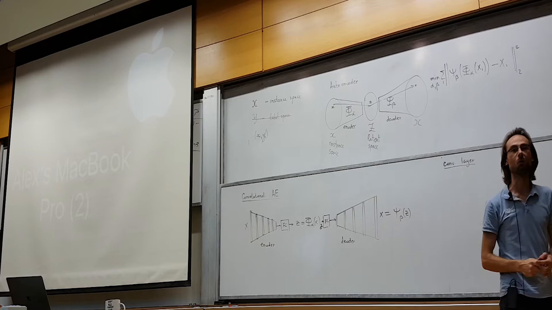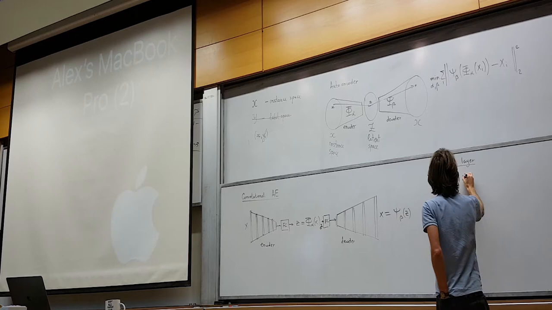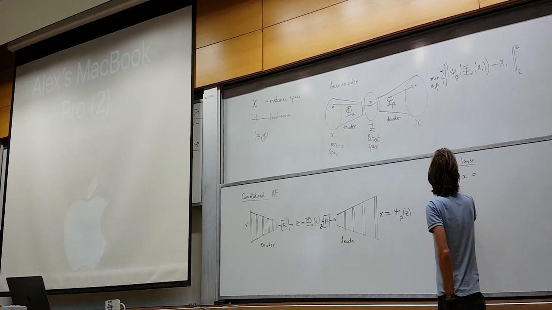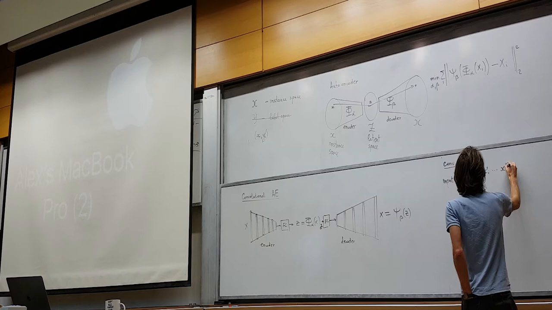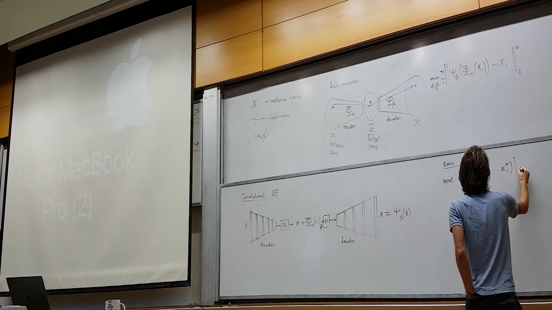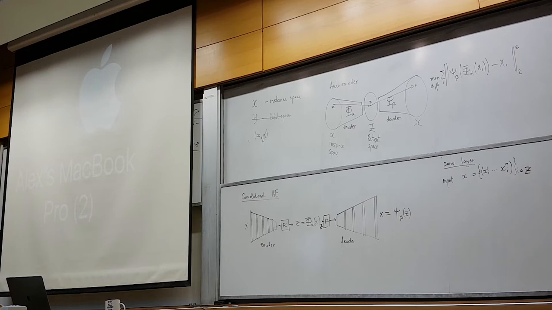Remember that in the convolutional layer we have a sequence. Let me denote this sequence by x. This is the input sequence. It's actually a vector-valued sequence because remember we have channels, feature maps. Let's say we have x_1^i until x_m^i. This is a vector, and now we have a sequence of such vectors. Let me index them by i in Z. So think of i as time. So this is a vector-valued time series.